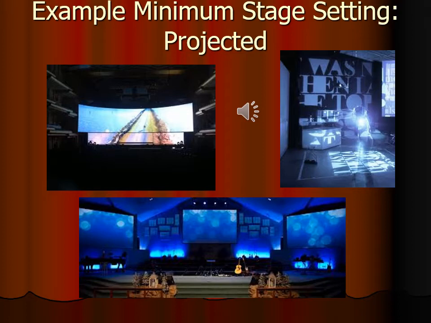This can be very expensive, so not a lot of theaters can afford to utilize the full gamut of possibilities when it comes to projections. However, we have even invested in large-scale projections because in the long run, after you have made that initial investment, it can be the least expensive. And again, it can be a wonderful creative way to create an intriguing, visually interesting atmosphere.